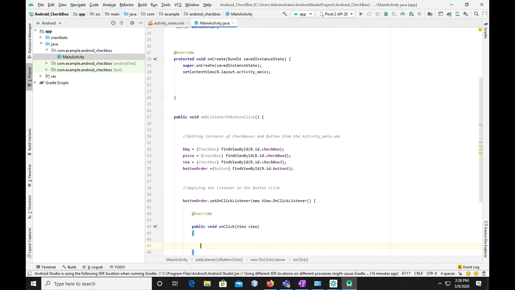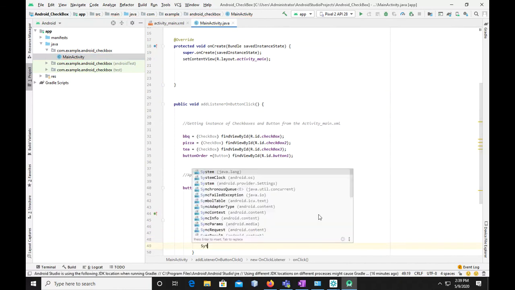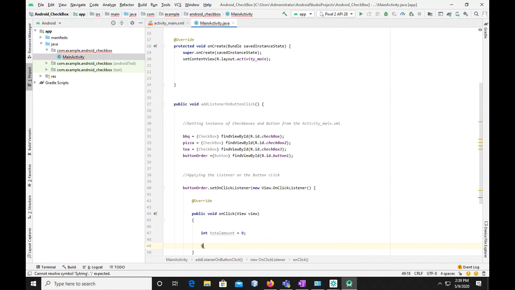Again, we're going to add two curly brackets and then int totalAmount equals 0 for now, and the StringBuilder class we're going to use, with a result variable that we can define our output. It's up to you what variable you're going to define.